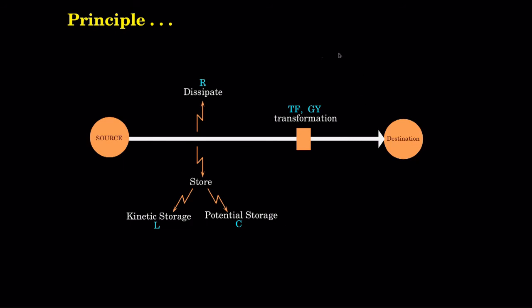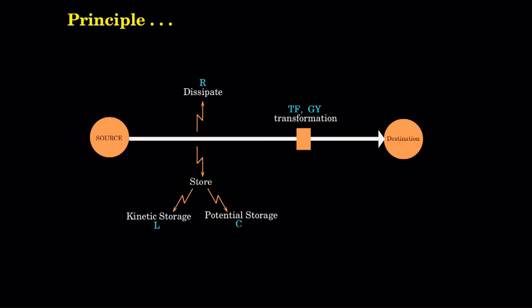So, in the electrical domain we call the dissipation something called R, a resistor. In the mechanical domain it will be something called B, friction. Like that each domain will have its own, but for our modeling, because we are all electrical engineers, we use electrical symbols. But remember that the electrical symbols that we are using are generic. It does not only stand for the effect in the electrical domain; it will stand for that effect in all domains.